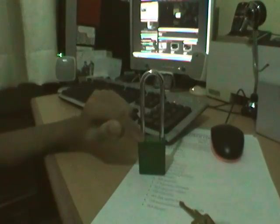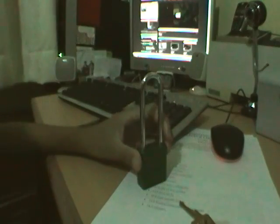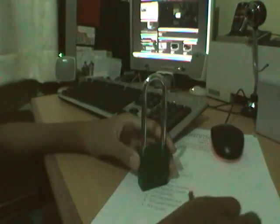It's a very, very simple trick, which actually everyone knows but they are not aware of. So by the way, this trick works best on locks that they give you keys with. So very simple trick. You just grab the working key, put it in, and you turn the key. And there you go, you have an open padlock.